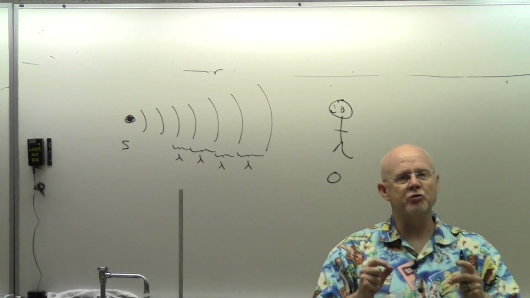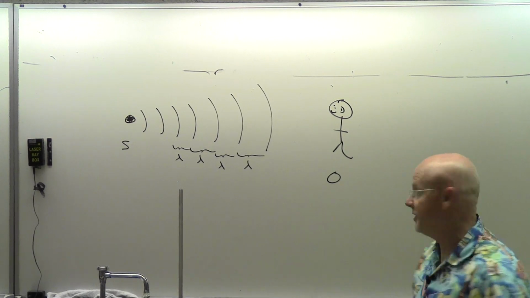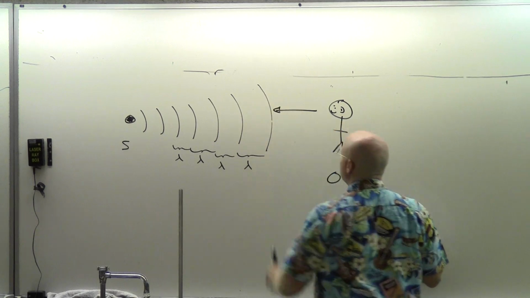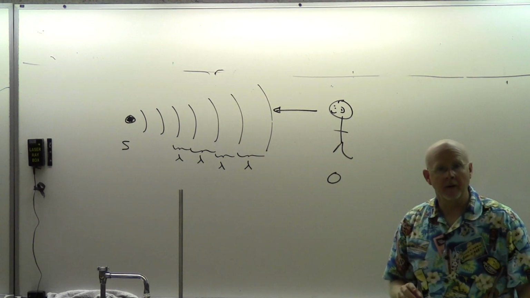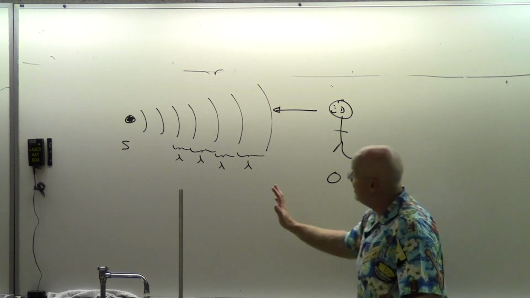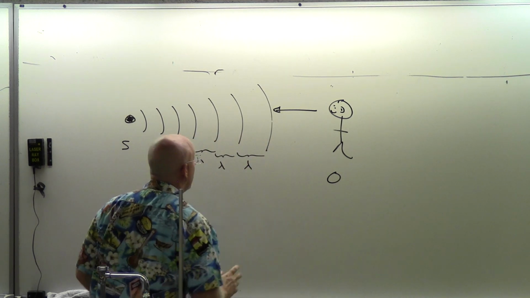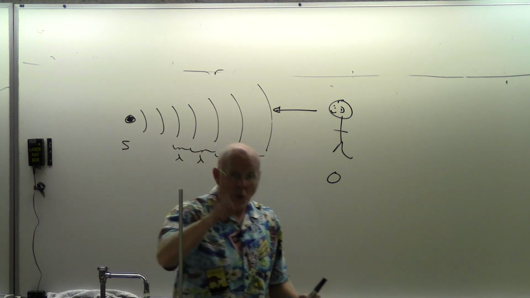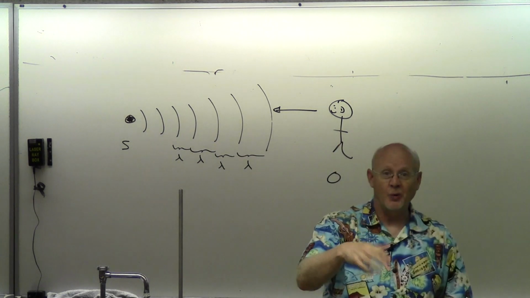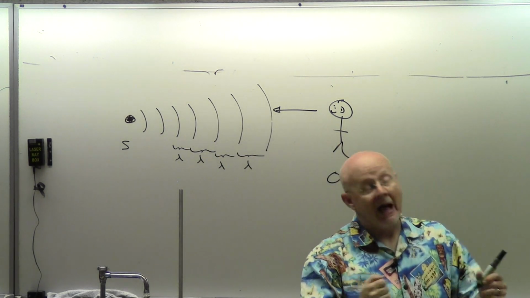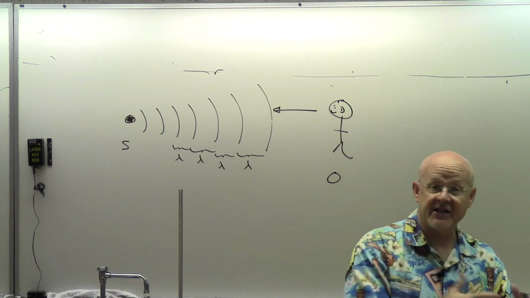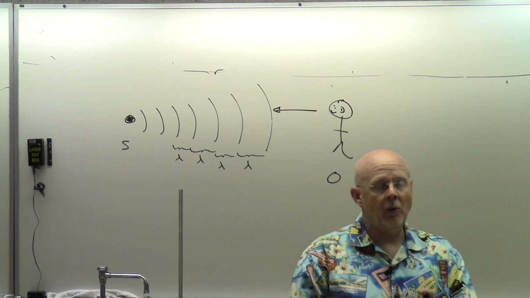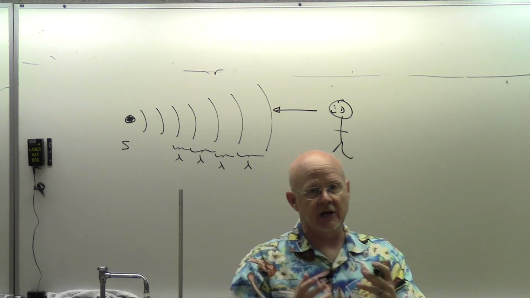Let's just say I was running towards the source. And so I am moving this way. See, as I am moving this way, I would say that more than 1,024 would come to my ear. Now, how many more would depend on how fast I'm running towards you. But the point is it would be more. It would be then an increase in frequency.